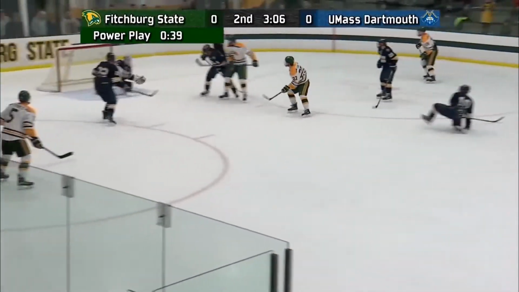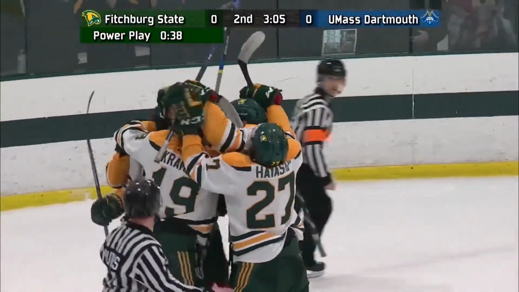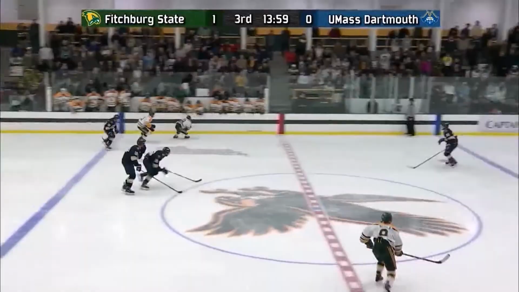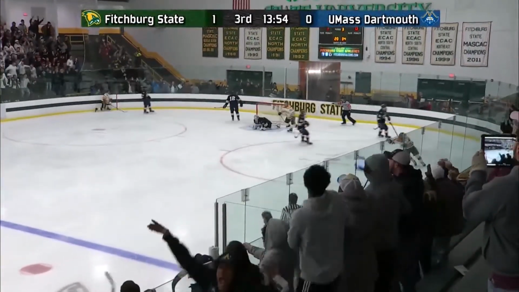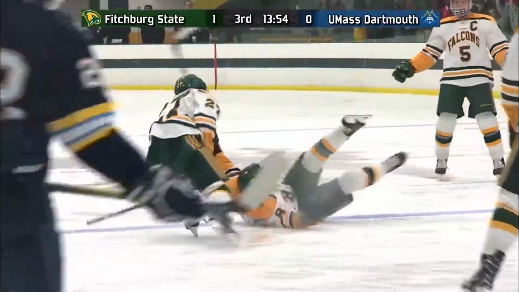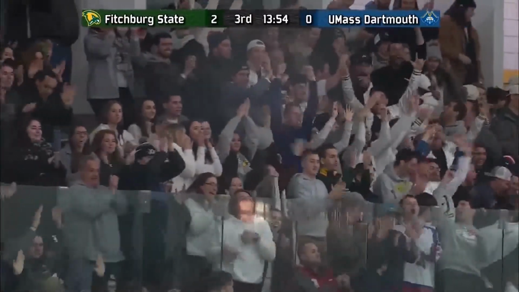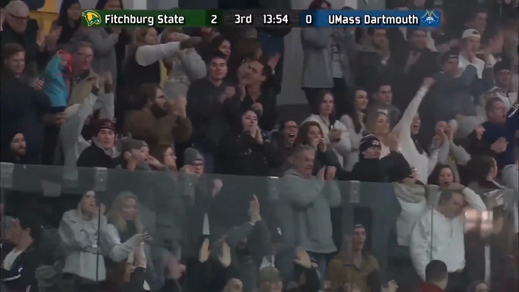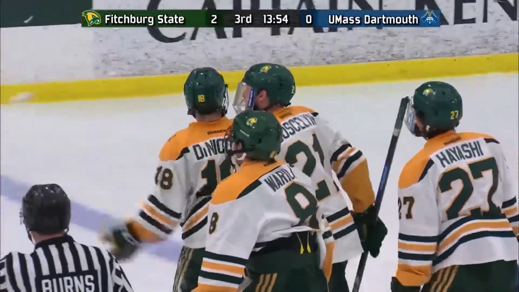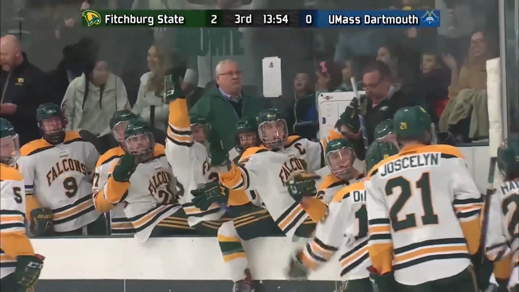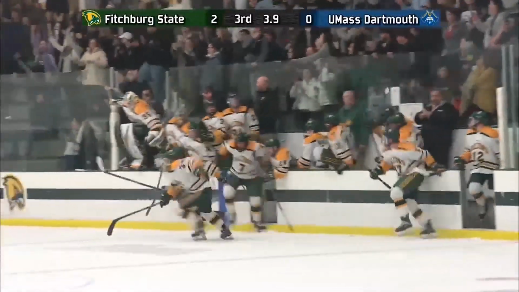McPherson at the point. McPherson winds, fires, deflected, score! It's Kyle Hillick with the deflection. Now Fitchburg will try to rush up ice. Morilla stays onside. He's got this one. He shoots and scores! Still hear that crowd, feel that energy, and we are here to take you down that skate to glory. And then Tyler Morilla puts it in the back of the net to give the Falcons the 2-0 lead. And this is why Nick DiNicola leads the nation in assists. A beautiful feed to Morilla, and he's able to beat Michaels to make it a 2-0 lead. Time will run out for the first time ever.